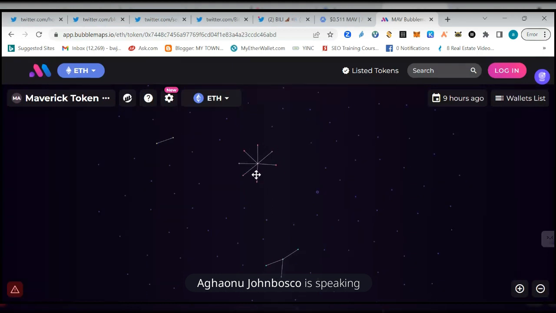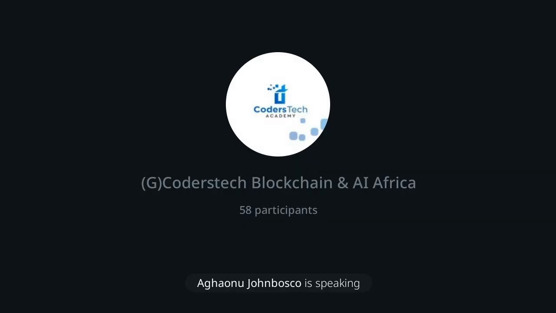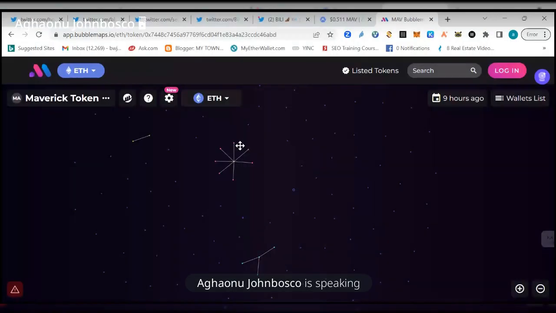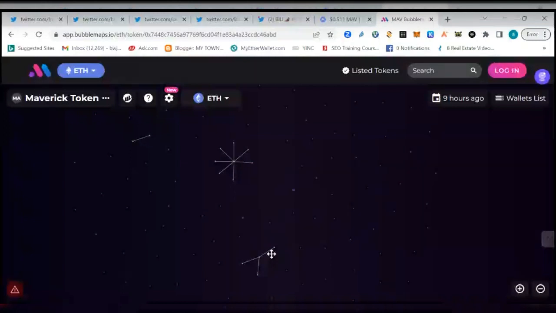The way that I'm using it is just to know there are wallets that are interconnected. In this case we have some wallets that have interacted with each other. Then here we have 2 wallets. Here we have 4 wallets. So for me, this will make me a little cautious. See that there are wallets buying and selling from each other.